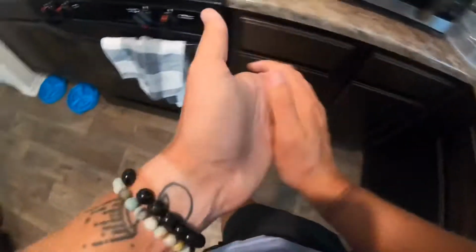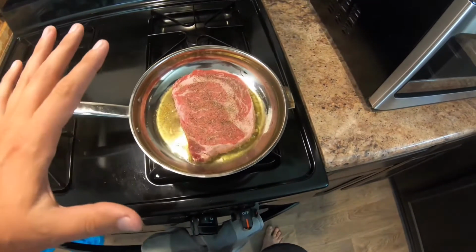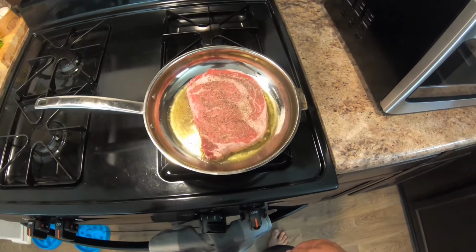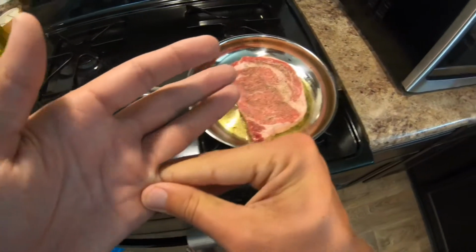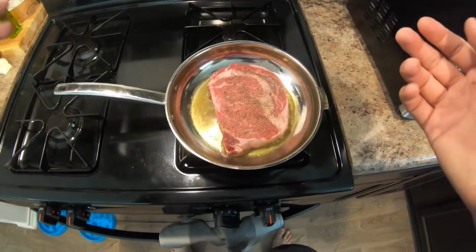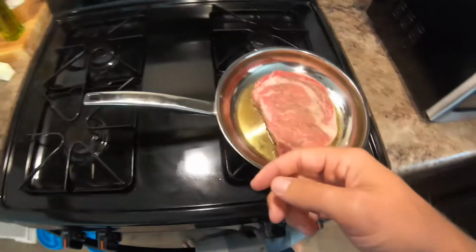So I eat my steaks medium rare. Right now, we'll basically let it sit for about a minute and a half, minute 45. Go ahead and flip it. Same thing, minute and a half, minute 45. And we'll do that on and off for about 5-ish minutes. And then the last minute is when I put the butter in.